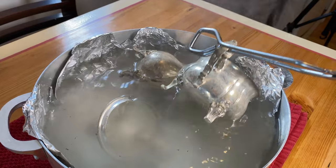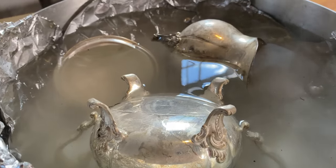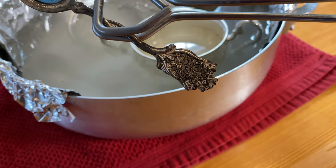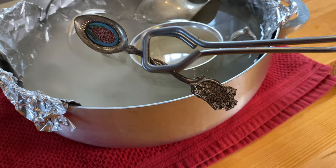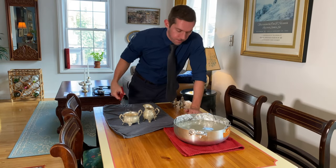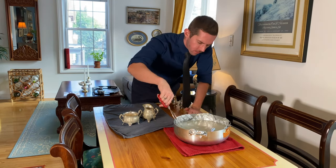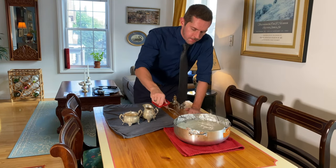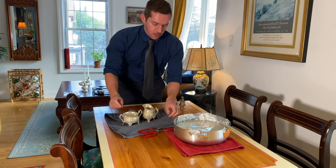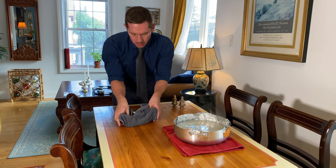All the tarnish is really starting to just kind of dissolve away. These spoons are actually from my grandma whom I never got to meet, so they've got about 40 years of grime on them and I'm really excited to see them clean and sparkling. I like to keep everything in there for about 10 to 15 minutes, at which point I'll remove it and place it onto a dry towel cloth, pat dry everything, and wrap it if I'm not immediately ready for the next stage — because water is the enemy of silver plate and you don't want things to stay wet for too long.